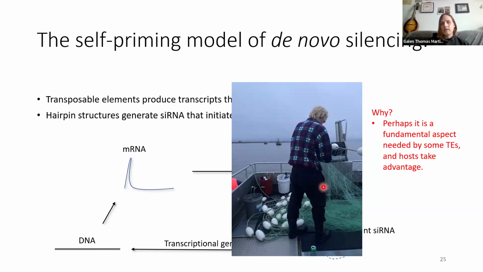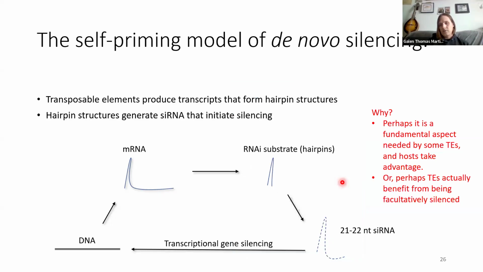This is a picture of my friend James fixing a gill net, which is a type of net that's used for catching fish, right? And as you might infer from the name gill net, the way that it works is the fish has gills. The gills get caught in the gill net, and you pull the gill net up and you pick the fish out of the net. The fish don't have gills because it's going to get them caught in the gill net. The fish have gills because they need gills, right? And the fisherman just takes advantage of the fact that they need those gills to catch the fish.